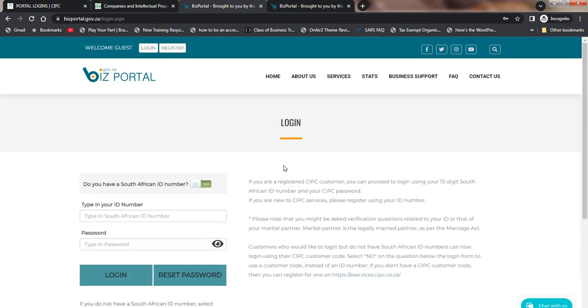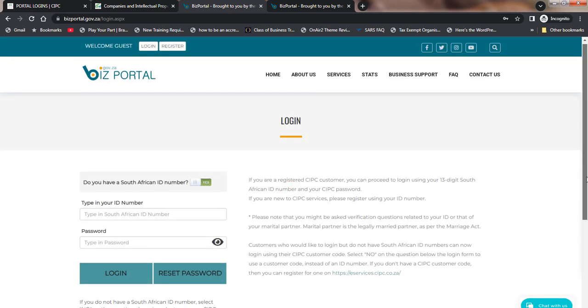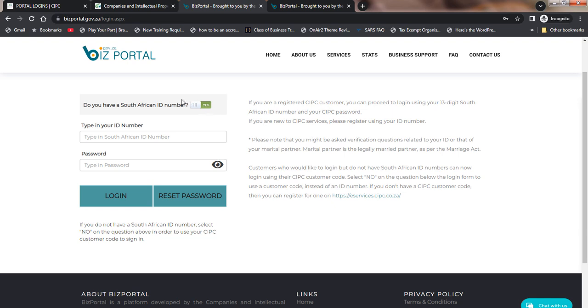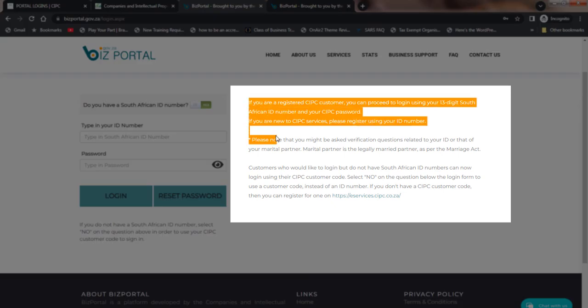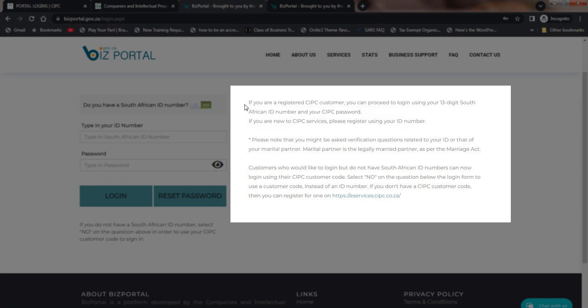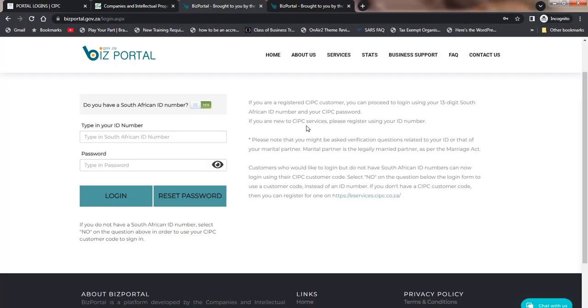I click on login and you basically need a South African ID number to log in, as it says there, but you can use the same login details that you have on the e-services platform, so the same password. But as your username, you do not use the customer account number, you use your ID number.